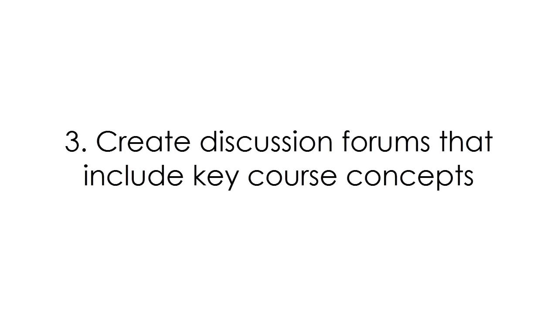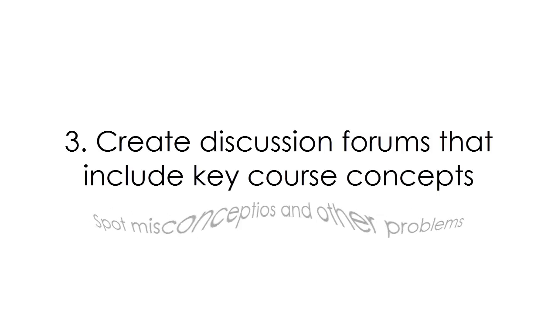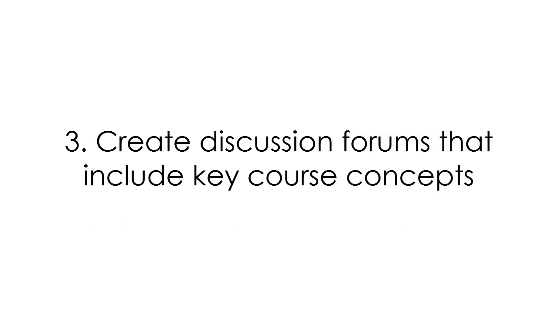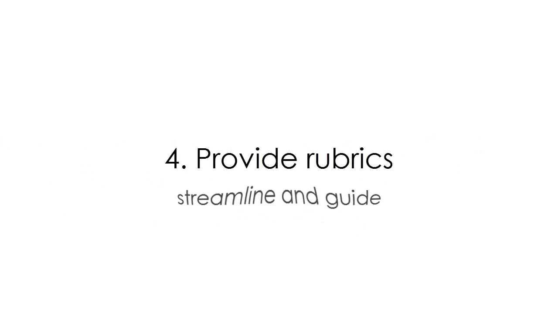Three, create discussion forums that comment on or ask about key course concepts, requiring students to engage in relevant discussions. Through these discussions, you will be able to spot misconceptions and other problems. Discussion forums can also be an excellent way to connect with students. And finally, rubrics can streamline and guide the grading process as well as provide students with a guide for commenting on each other's work.